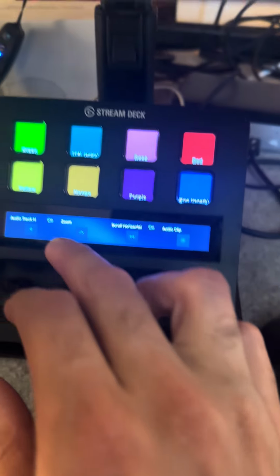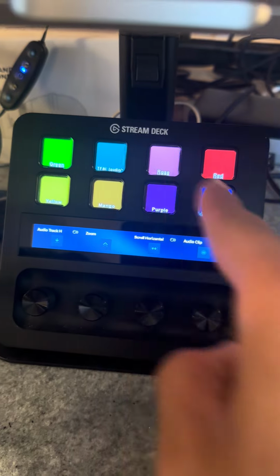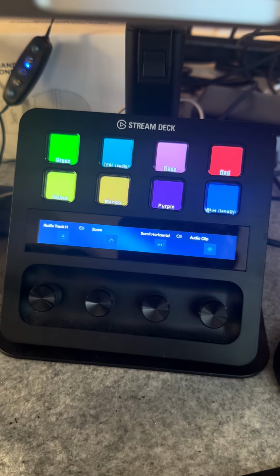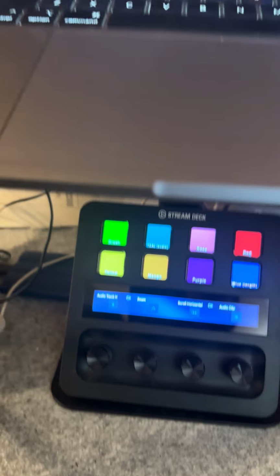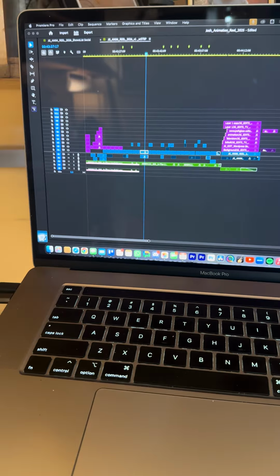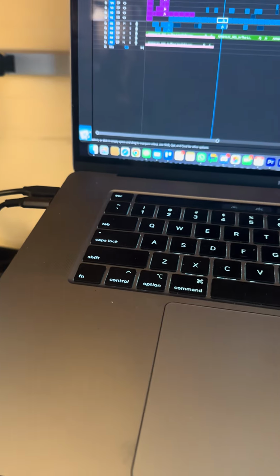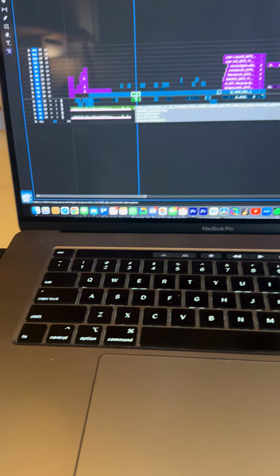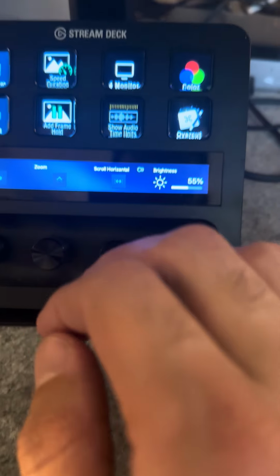Yeah, and then this is one I like too. This is just labels. They're all labeled the colors that I like, and I'll select a clip. I'll maybe make it green. It'll turn it to green, although I don't think I'm in the timeline to do that. So yeah, turn it to green, but I don't want that. Yeah, and that's basically it for Premiere.